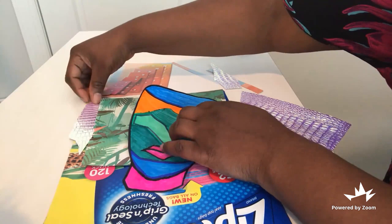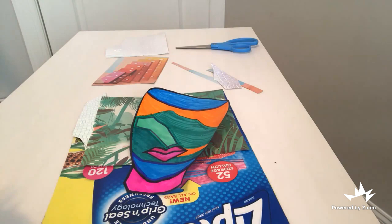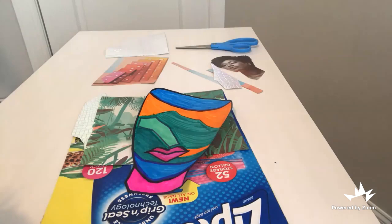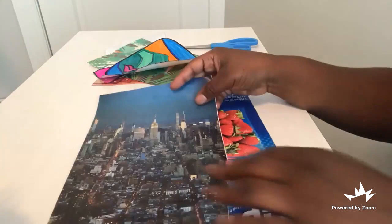For me, I just want to keep building, and I think I want to create some different shapes even, and I think I might want to put this person's face in the middle. I'm not sure. Might be interesting. And you know, you're thinking of what's visually interesting to you, what you feel like is going to be cool as a photo, and then remember, you're going to cut it apart and it's going to be a puzzle. So that's kind of the cooler part.